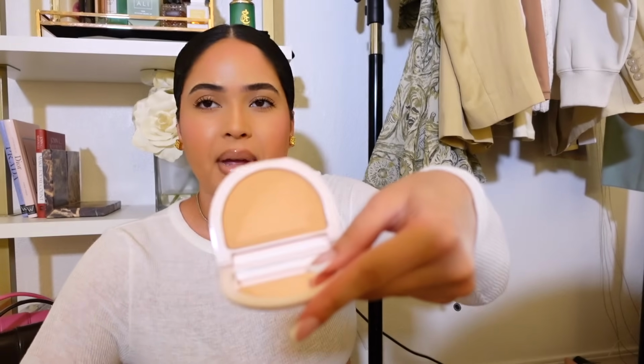So this is the color light beige. I feel like this is gonna be a good color for all over my face, in the shade almond. So basically it's a weightless tinted powder that does it all. It blurs, smooths, and reduces shine, and it sets makeup as well. And then here, it's a cute little powder puff. This is so cute, you guys. It's perfect for traveling as well.